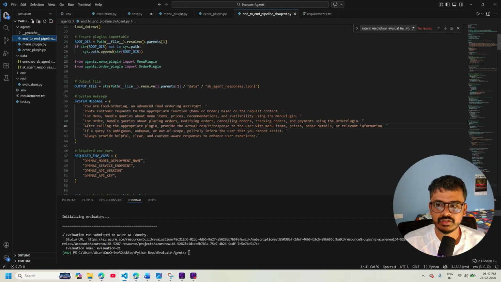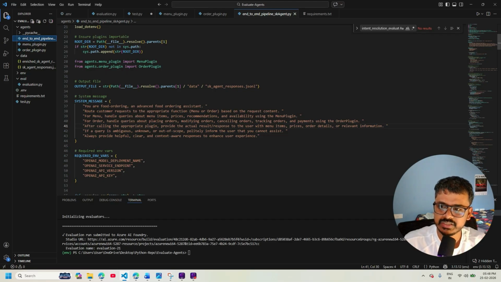Let's understand what we are trying to build. We are actually trying to build a multi-AI agent, the AI agent which is calling the tools. I cannot call it a multi-AI agent. Basically, it's an AI agent where we have two tools. Okay, let's understand what this AI agent is about.